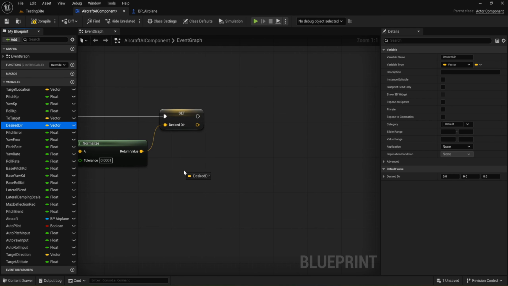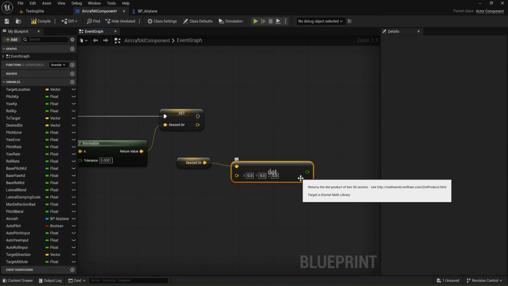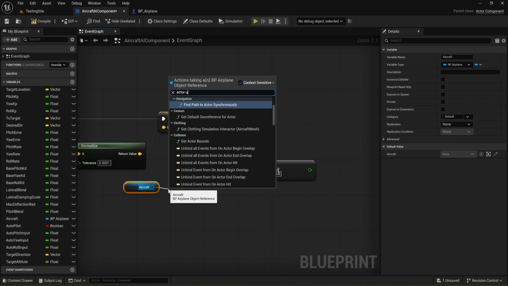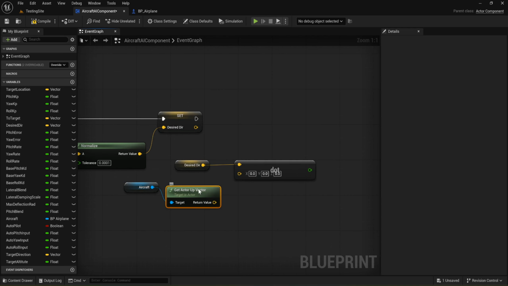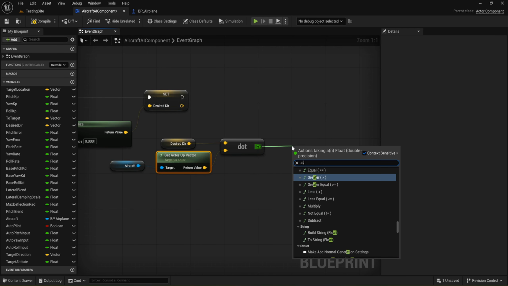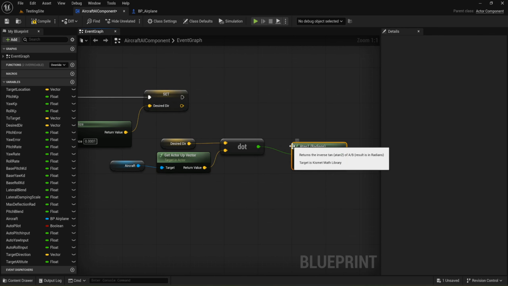This desired direction we do the dot product with aircraft actor up vector, then arcsin to radian.